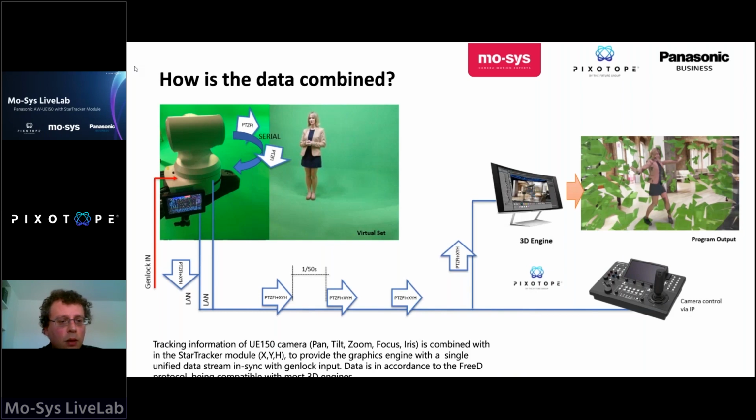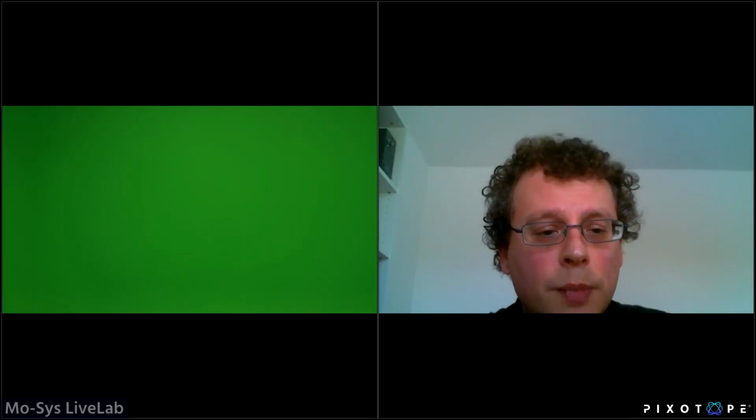So I think Mikkel is going to join us in the studio, and I think he's going to tell us more about it. He's going to actually show us what value it gives to be able to now move your Panasonic UE150, not just pan and tilt. Over to you, Mikkel. Okay, thank you very much, Martin.